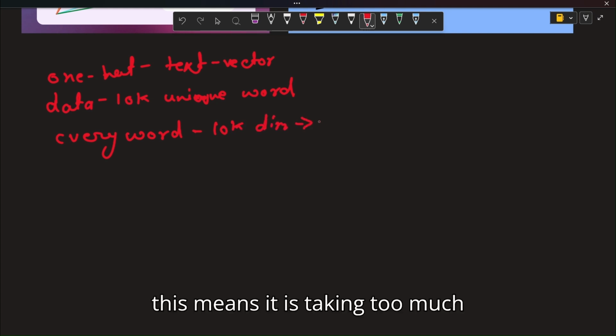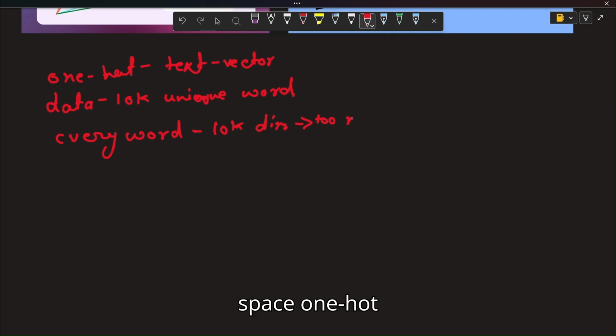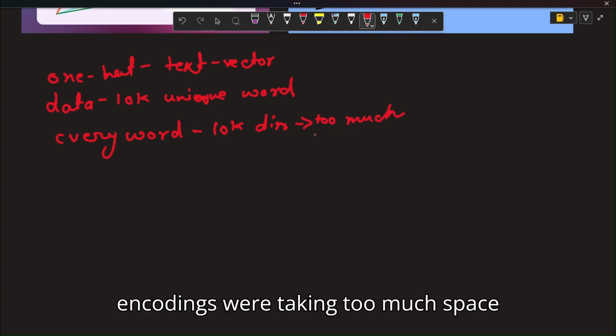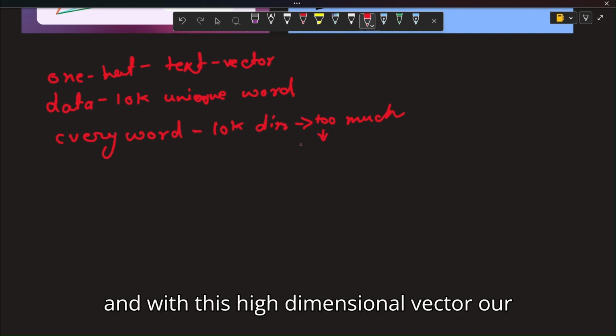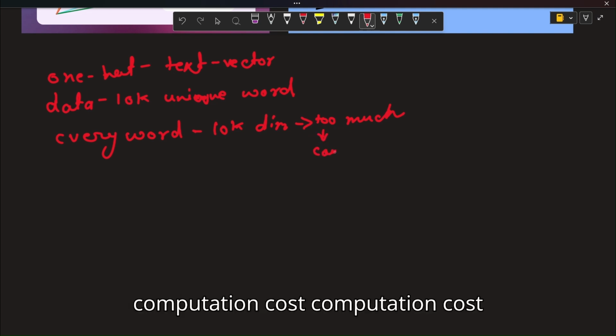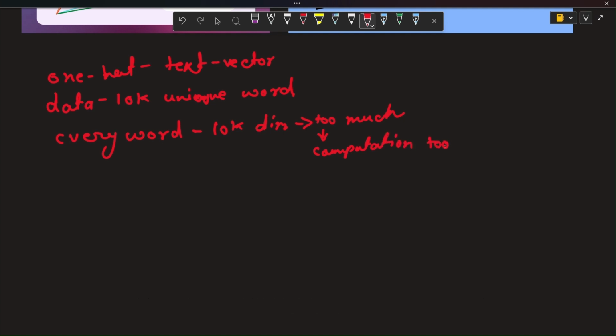This means it is taking too much space. One-hot encodings were taking too much space, and with this high dimensional vector, our computation cost was too high.